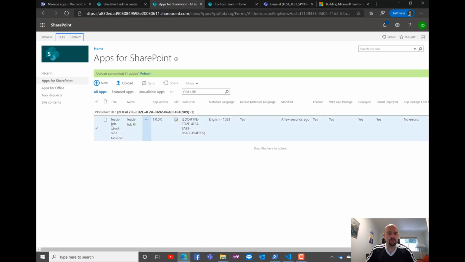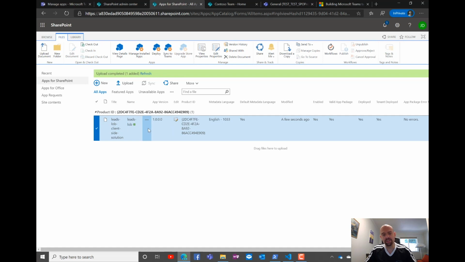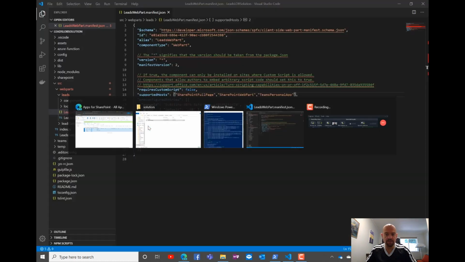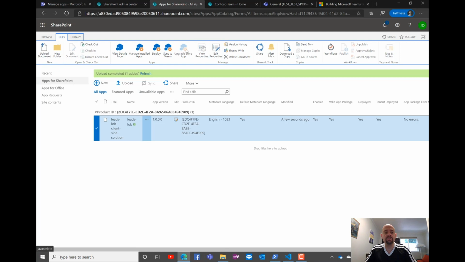Now what I want to do, I want to surface that in Teams. And the way I do that, I basically go here to the ribbon, and I have the Sync to Teams option that, when I select one of the packages that are part of my app catalog, if the components inside of the package also target Teams, just like I did before with this component by specifying this option in my supported host, then this command option is now enabled in the app catalog.